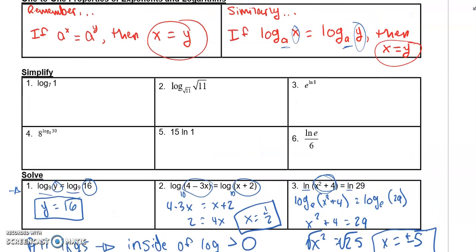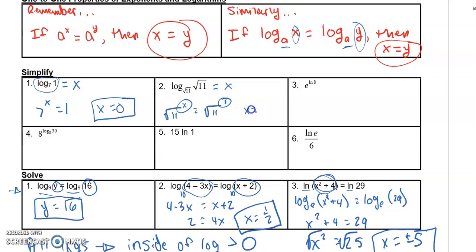Okay, I'll go through 1 through 6 here. Same approach as the last screencast. By the way, when we set equal to x and then claim that x equals 0, that's the same as the original log equaling 0. So you could write it either way. Remember, if you just have a term with no exponent, it's really 1.